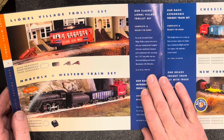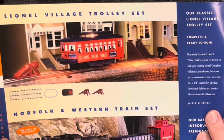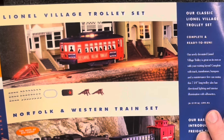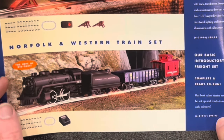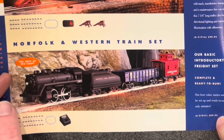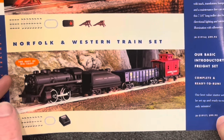Check this out — $99.95. You can get yourself a trolley, a loop, track, a transformer, and bumpers for the end so that it will change direction. That's all you need to get going, $99.95. We got another $99.95 set here with a die-cast logo. It doesn't look like much, but you're getting the engine, the tender, a car, and a caboose — and that's enough to get you moving.